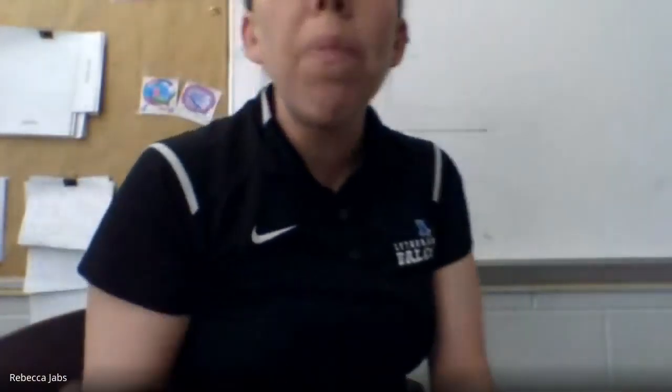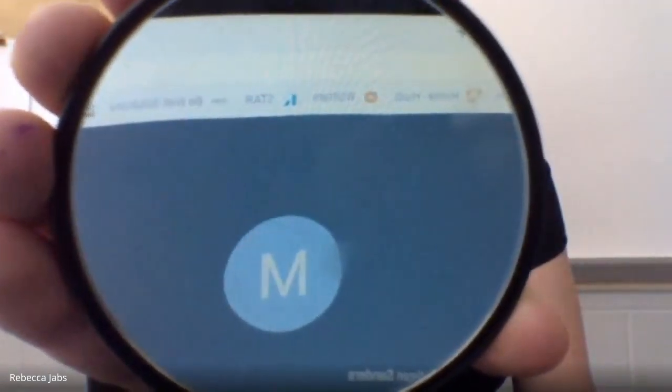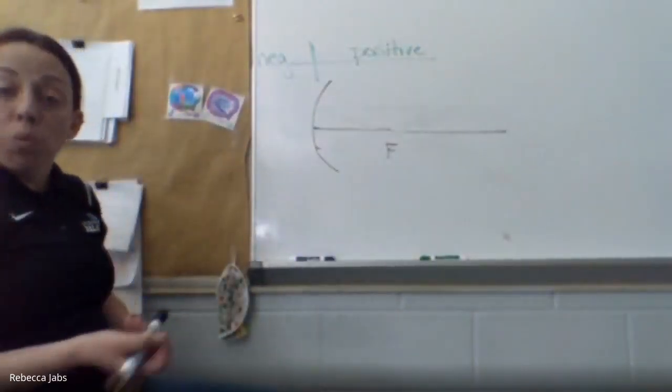I could do this with my face, but you guys are actually going to try to look for my computer. And actually right there is Brianna Tucker, and right there is the M for Madison. Are they close to this mirror right now, or are they far away from this mirror right now? Close. And if they're close to the mirror, does that look like Brianna's symbol the right way up? Does that look like Madison's symbol the right way up, or are they upside down? Right way up. When you're close to the mirror, your image is right side up.